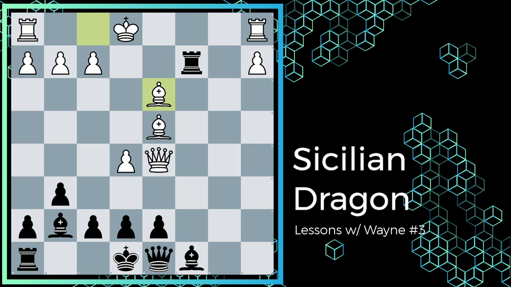Oh, although the computer does like e6 in this position. Yeah, I kind of like e6. In this position, one of the things is that our bishop on g7 and our bishop on c8 aren't really playing right now, but I don't know. We're one move away from castling. I guess maybe e6. E6 is interesting.